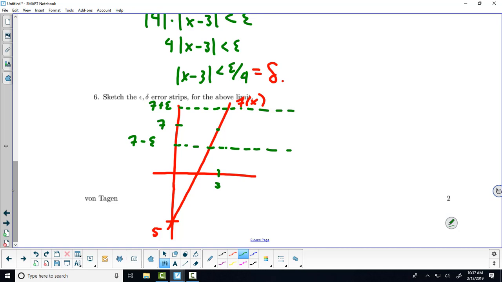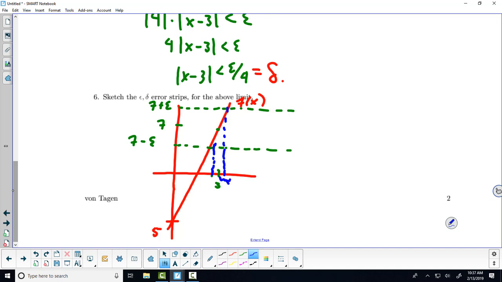Smaller. In some cases, in this case, yes, but we can say precisely how much smaller it has to be. Will? Well, it's smaller by the ratio between the slope. The delta has to be a quarter the size of the epsilon. If this is epsilon, and I take a quarter of that, that will give me my delta strip.